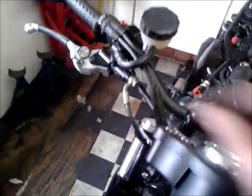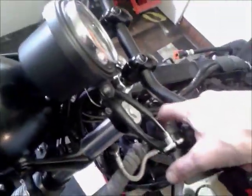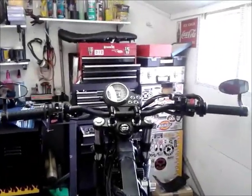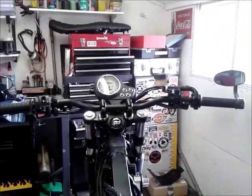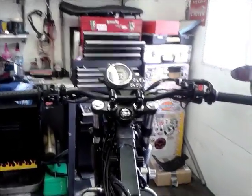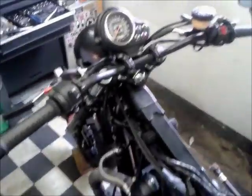What else? The throttle cables just need some slight adjustment as well because they've moved. Different clutch cable on now, because I had the one with the elbow when the clip-ons were on. So that's all back and changed and done. The old flat bars are back on there, and yeah, it feels very comfortable again, but you know me, 3 minutes later I'll change my mind. But right, so that's done.